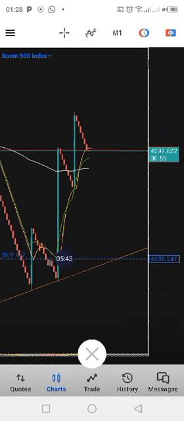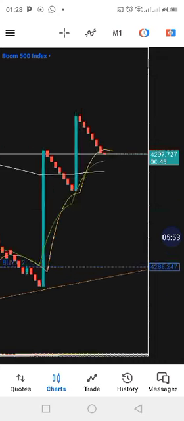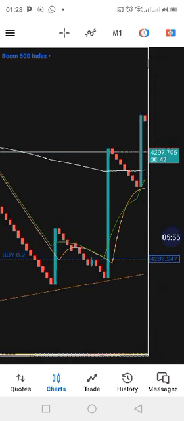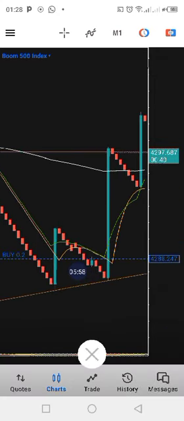So by the time I enter the trade here, the price was at this place where we have a little tick of a buy there. Let me expand it a bit so that you see. Yes, where we have this little tick here, this one.